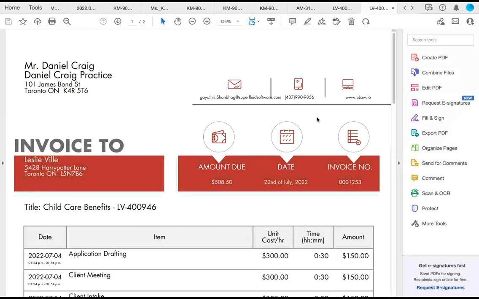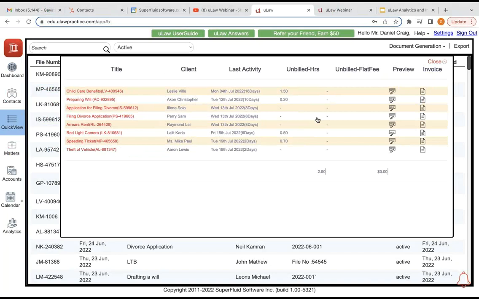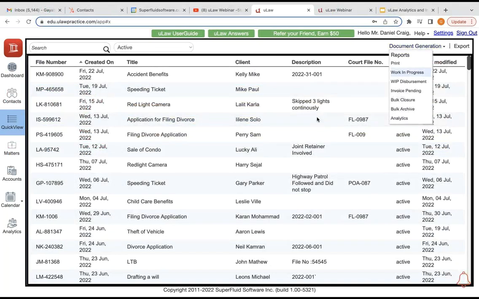Instead of you having to remember who are these clients for whom I have not raised an invoice, or who are these clients for whom I have left some dockets unbilled, right? So instead of having to remember, try and utilize these tiny features that are available here or hidden here, and I think you will have the best of time saving your time, being on top of information again, and having everything out of your way. That gives you a whole different feeling of being on top of everything, right?